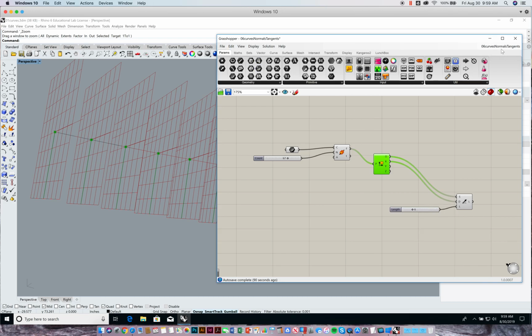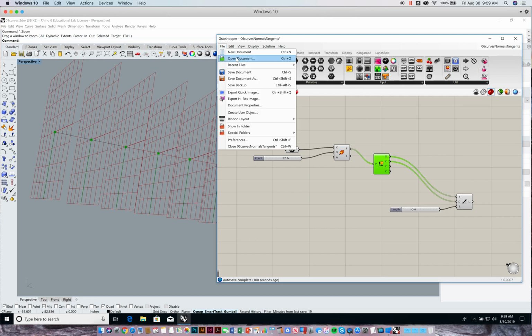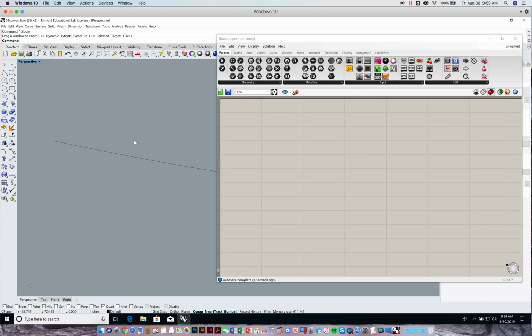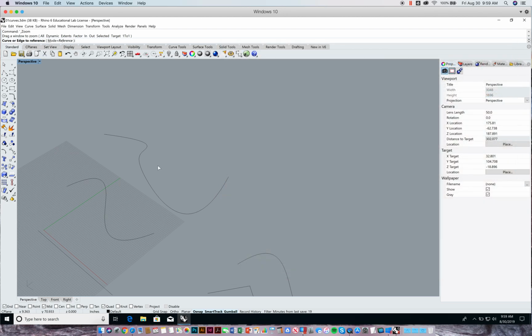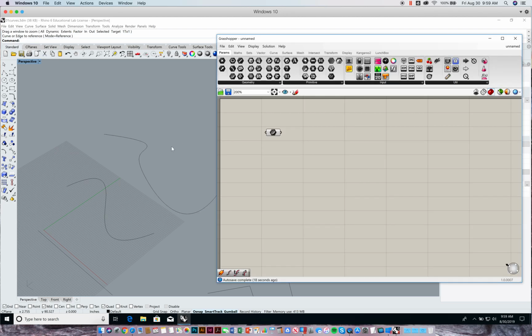All right, so let me go ahead and start this one from scratch, and we'll build this thing up step by step. First step, I have a curve in Rhino and I need to bring it into Grasshopper. So I'm going to go to the Params tab, Geometry, Curve widget. I'm going to place that in. I'm going to right click on the curve widget and find Set One Curve. I'm going to click in Rhino the curve that I want. All right, now I can see that it's highlighted green when I select the widget that references it, so I know that I'm using the right curve in Grasshopper now.